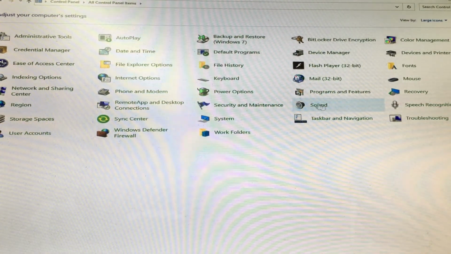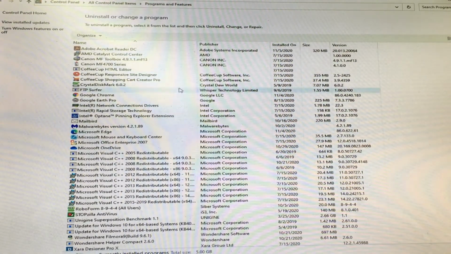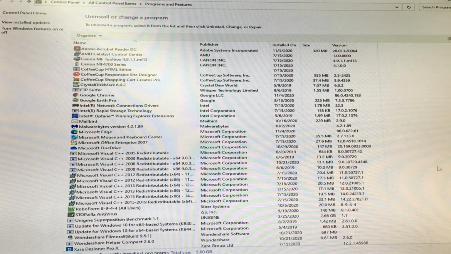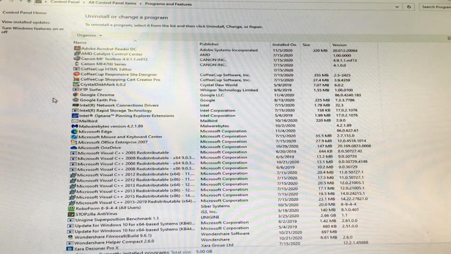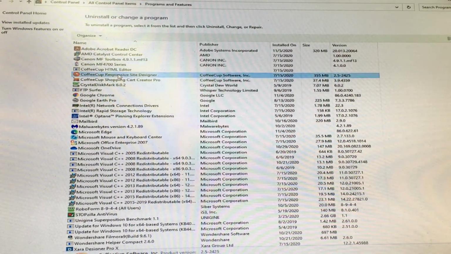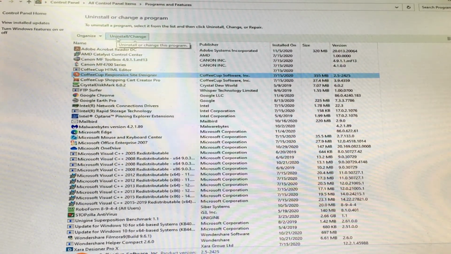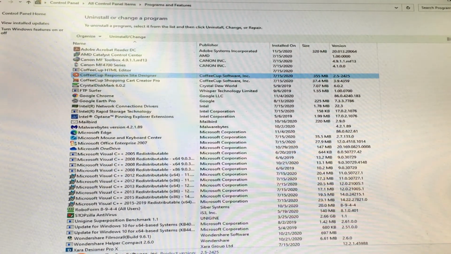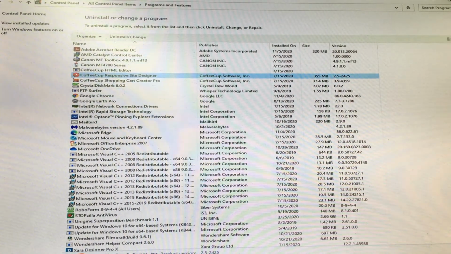So if you go up to Programs and Features, double click, it brings up everything you have installed on your system. And anything, for example, that you don't use anymore and you don't want taking space on your hard drive, you can always just click on it to highlight it with a left click. Come up here to the top and click uninstall. It will run and uninstall it, and most of the time after it's finished, it'll want you to restart.